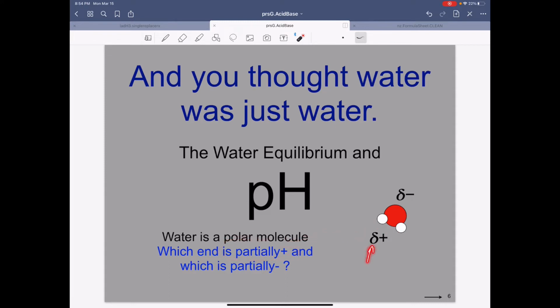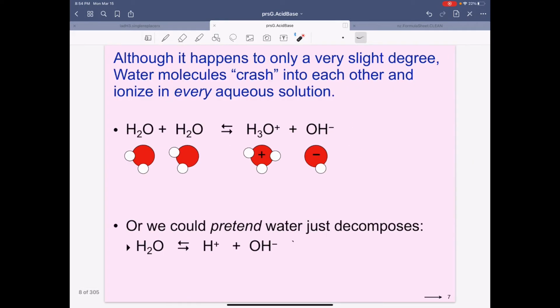This is a Greek symbol for delta. Lowercase delta, you're used to capital delta, and that in this context will mean partially. So when waters bump into each other, occasionally a hydrogen will stick and produce H3O with a plus charge, because just the hydrogen, just really the nucleus, stuck to the water, and left behind will be a hydroxide. We can pretend that this is also the same as water actually just breaking apart into H pluses and OH minuses. And while this is not actually what happens, we certainly will use this analogous to this situation.